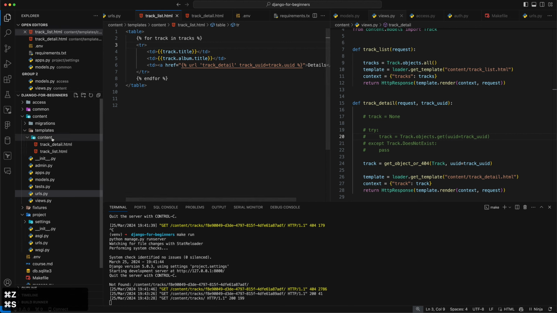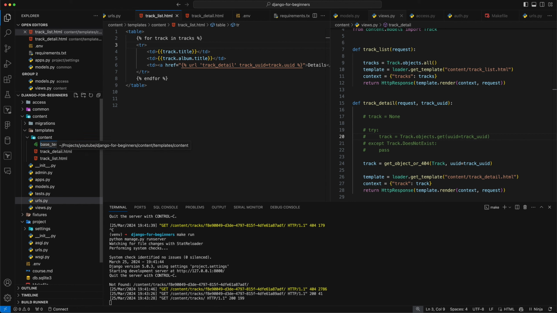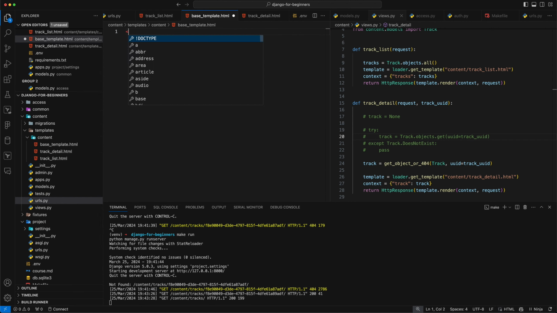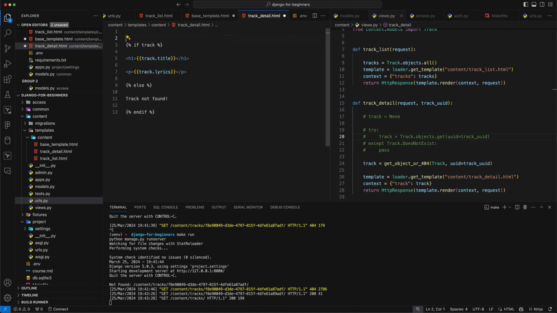So what we could do is create a template here, and I'll just call it base_template.html. And here we could create our HTML, and I'll just use my little shorthand for this. Yeah, this is all fine. And basically we can say, hey, we want to inherit this within a template. To do that, we just go to the very top of our file, and we can go {% extends, and what do we call it? base_template.html, and then make sure we close that.